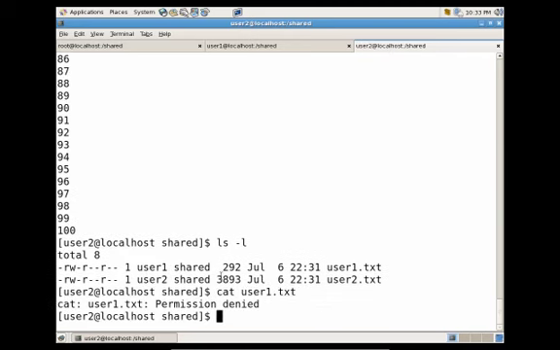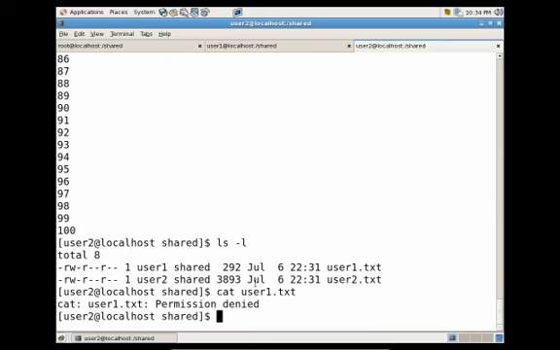So along with these basic permissions, we also have 3 special permissions, which are the SUID, the SGID, and the sticky bit. Now when setting the SUID on a file, that would actually allow every time that file is being run to be run as the user who owns it.